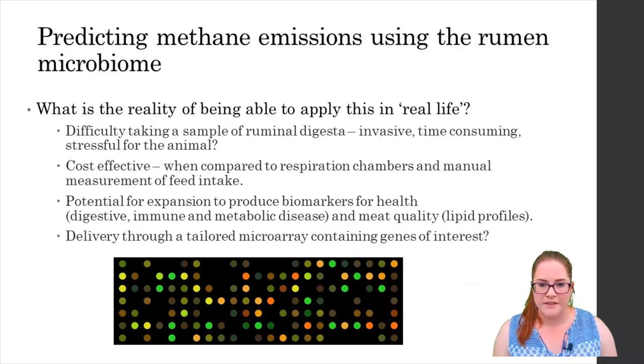Currently this information is being worked into a practical on-farm solution to inform breeding strategies, but there are still a few hurdles to overcome as this strategy is in its infancy. While this method is cheap compared to the super accurate laboratory measurements of emissions using a respiration chamber, how does it compare price-wise to other methods used to inform selective breeding strategies? Current plans are to incorporate these genes into a microarray chip — where each dot represents a different gene involved in our trait of interest, here methane emissions or feed efficiency, and the colour or light intensity indicates the abundance of this gene. This will take time and money to develop and as such a starting price would likely be higher than that of genome screening for example, commonly used in dairy cows. However as time goes on and the method becomes more common, the price will decrease and it will become a more economic strategy.